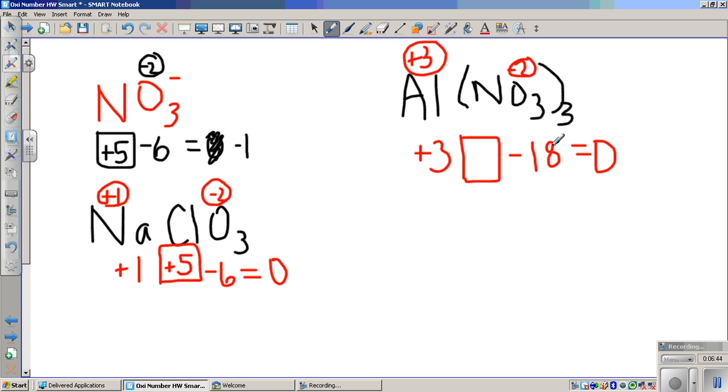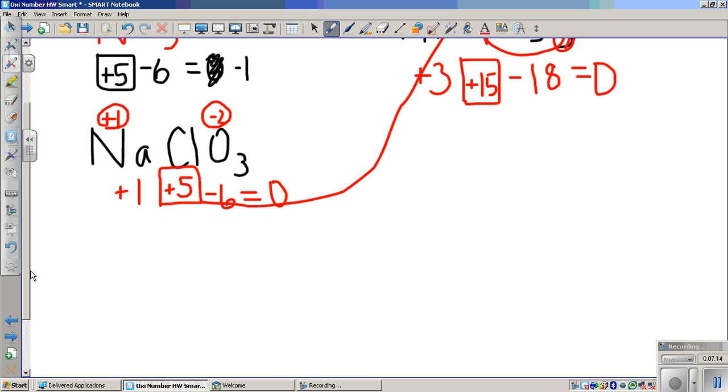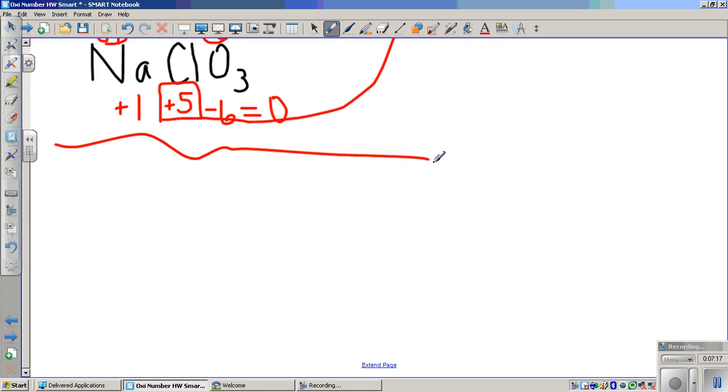So for 3 plus something minus 18 equals 0, the something must be a positive 15. But the oxidation number of nitrogen is not a positive 15. It's a positive 15 for 3 of them. Okay, remember that transposes to this as well. So if 3 of them have a plus 15, that means 1 of them has a plus 5. So it has that same one as what we were looking for over here, right here. So therefore, that is our answer. Again, if you picked a different one, make yourself a little note to come and ask me, and I will help you with it. All right, so that was number 2.